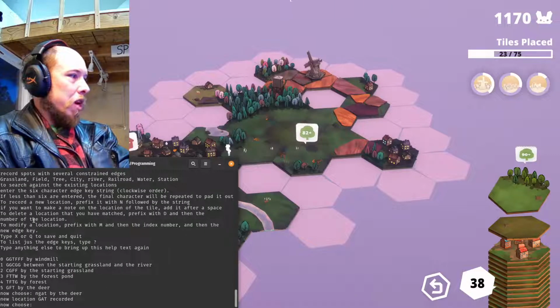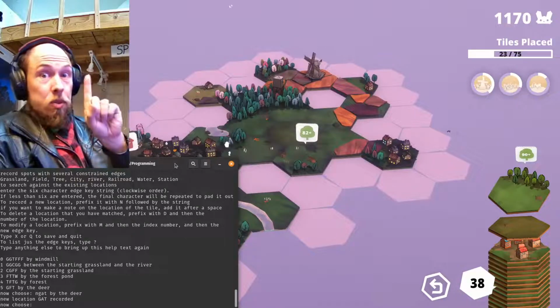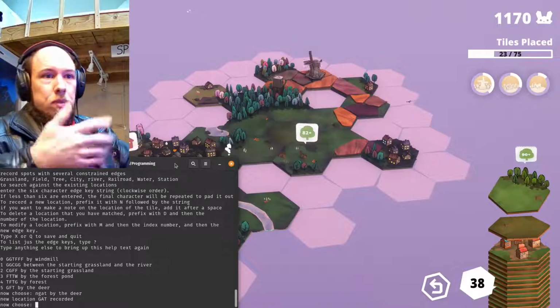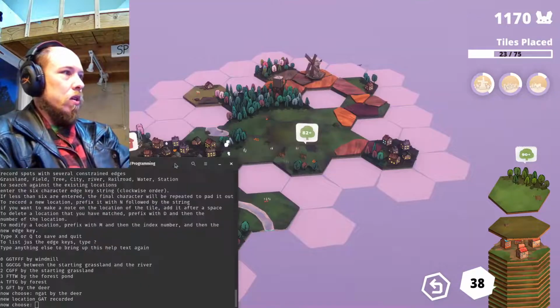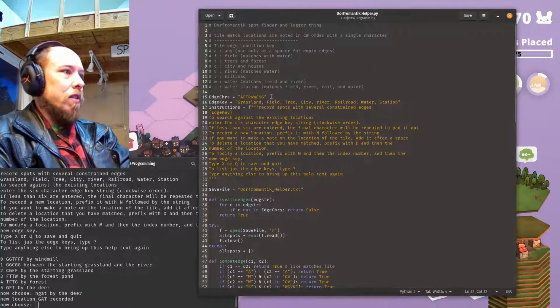So that's modify, delete, new, and then in the actual one that I'm going to upload soon is also save and load. But it's really straightforward. Just S to save and L to load. You can't enter a file name. If you want to modify the file name, you've got to go into the text itself and change the save file location. This is right there.